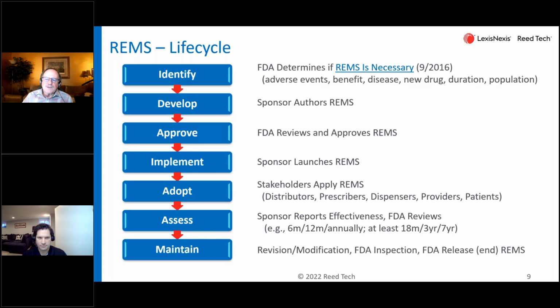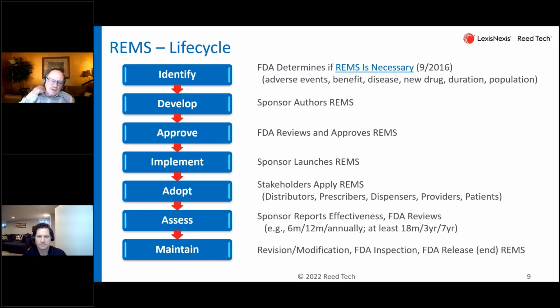The FDA does have a guidance document, "Is a REMS Necessary," that came out. You can do some evaluation to see if your particular product might be a candidate.